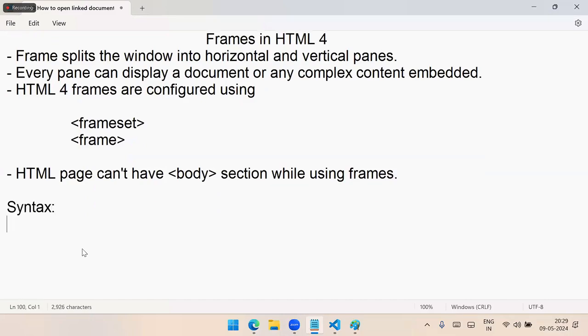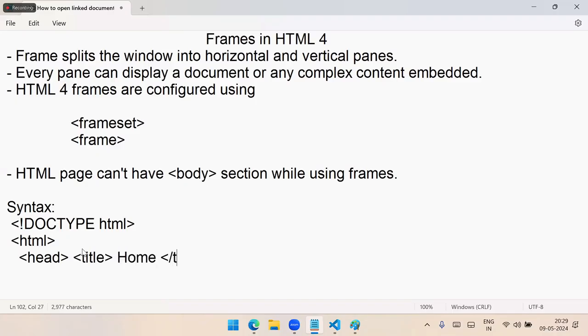Syntactically, how you design it is, in an HTML page, we have doctype HTML. It is an HTML5 page only, but in the HTML, after the head section, you put something, title, some home or something like this. After the head section, directly frameset will come.